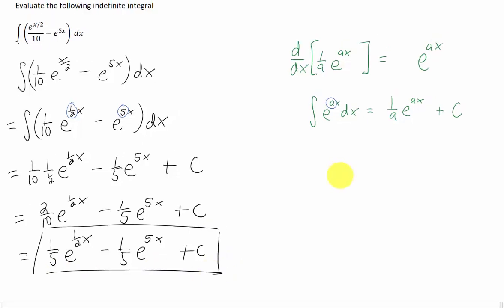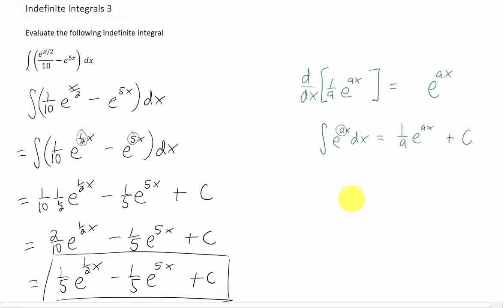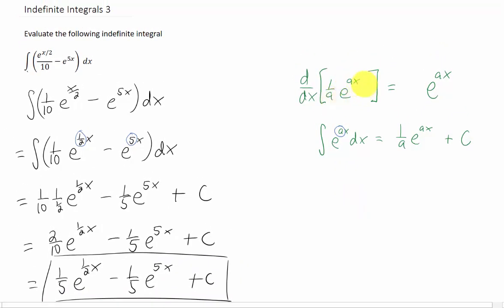Now, I promise that soon we're going to formalize this process of integrating. Instead of just playing around with functions and trying to figure out a function whose derivative is whatever you're trying to find the integral of, we're going to come up with a process typically called u substitution that is going to give us a little bit more of a step-by-step way to find these integrals. But for now, we're finished with this one.